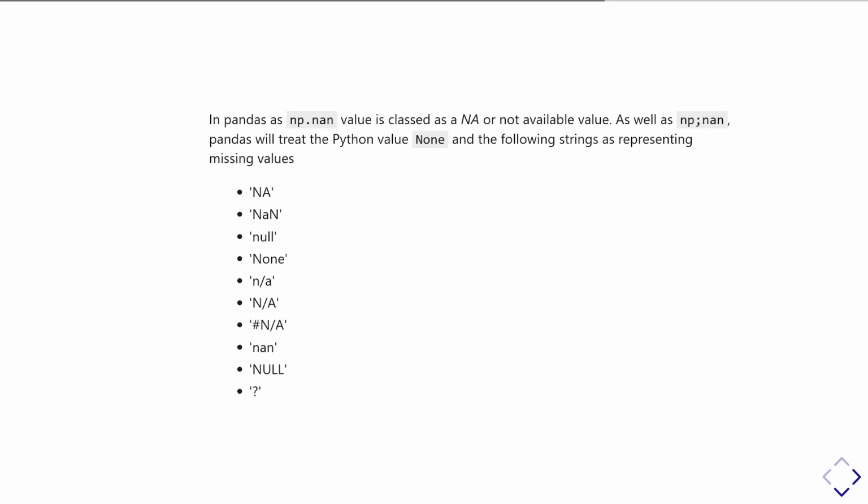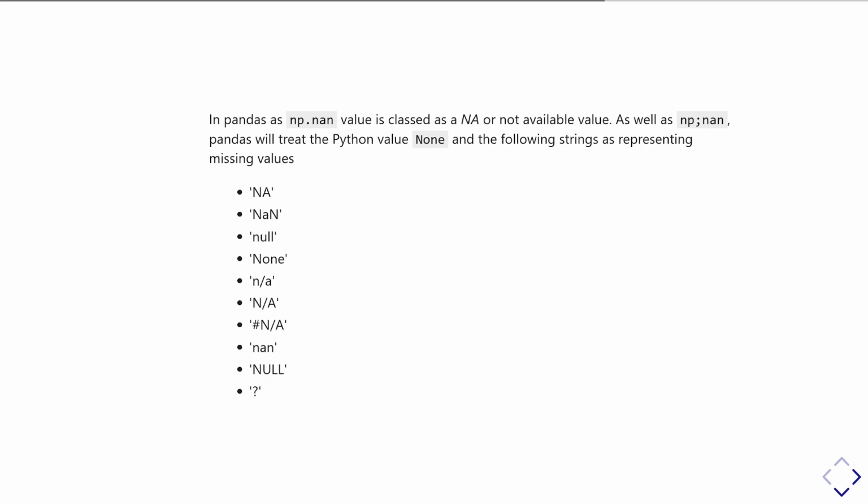So in Pandas, as well as using the numpy not a number value to mean a missing value, or an NA, a not available value, you can also use a whole variety of other things. So we saw before that a None value, the Python None, can be used as a missing value. And also some of the following strings: NA and NaN, so these are strings rather than values.